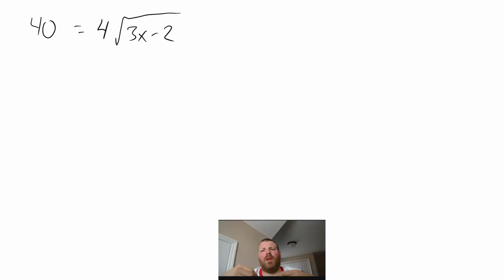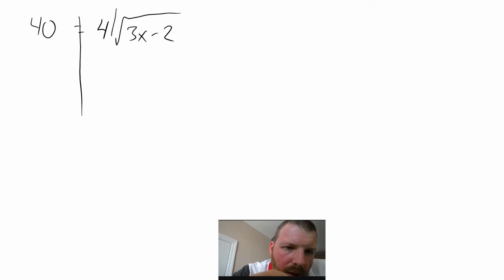So what happens if there's a number in front of this root? Well, if there's any numbers around this thing, we have to get rid of those first. It's just easier. So if there's a number on the other side, which there is here, and I see my radical, then what we want to do first is isolate the radical. It's going to be much easier to do and manage if we do that. So if you notice, the radical's right here.